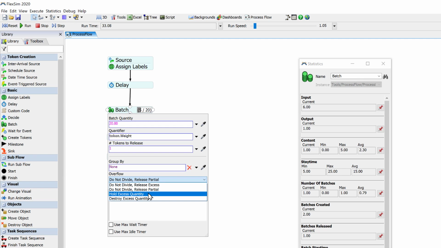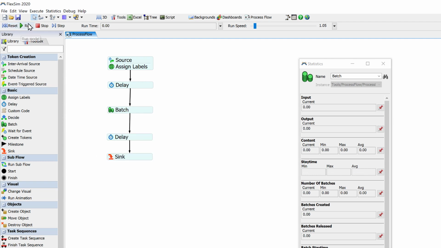How about hold excess quantity? First token, second token, same as before. Fourth token, fifth token will take it to 19. And let's see what happens with that next token that overflows.